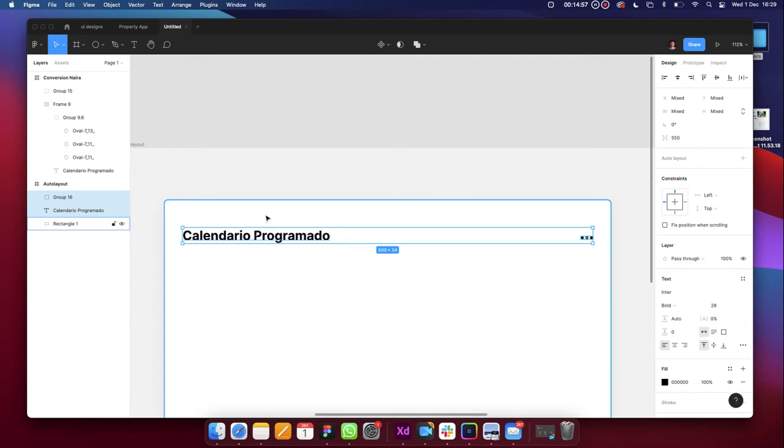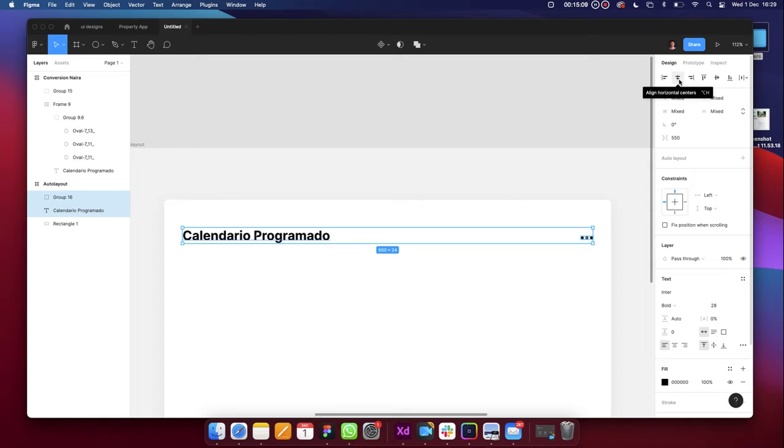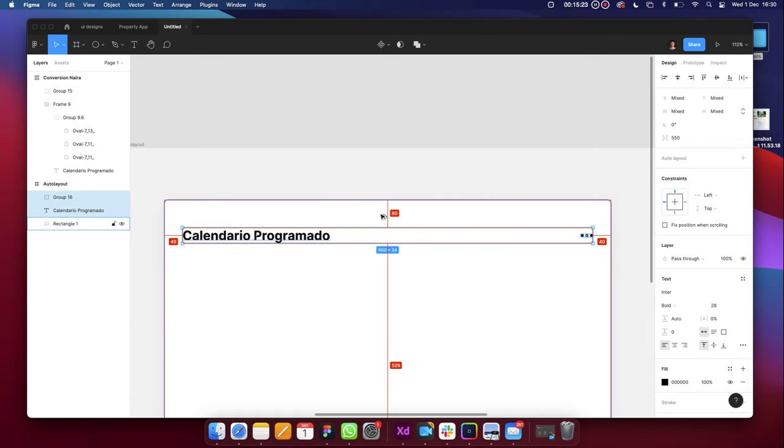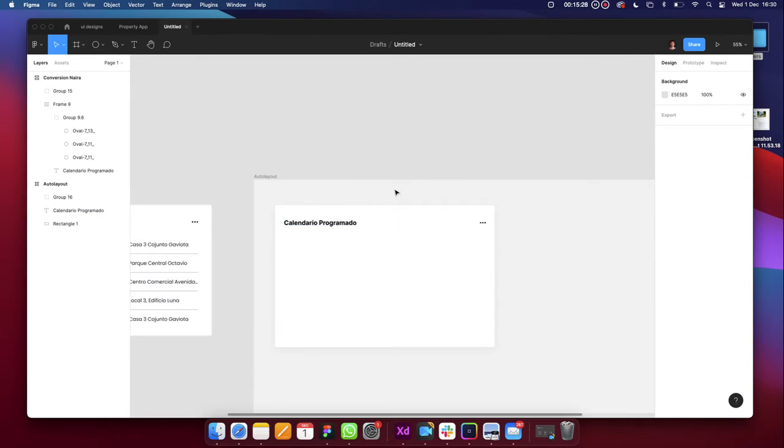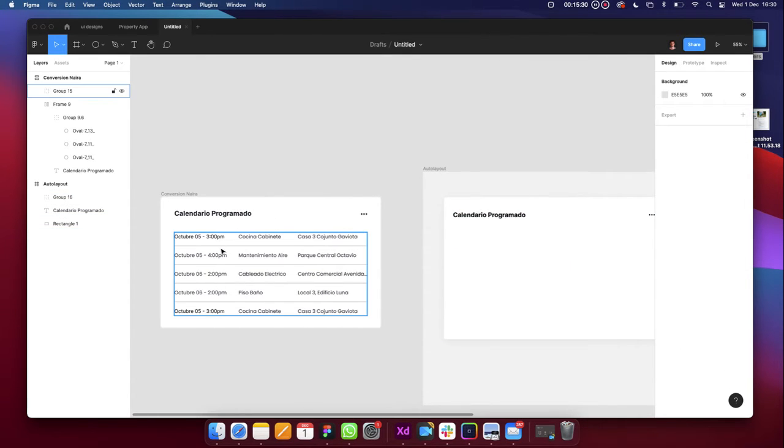Make sure that you tap on the title and not on the rectangle, and you know by Figma highlighting this. When you highlight it, it will show that they're both selected. And you would just go here and do align vertical centers. See, let me show you closely. Watch this, it just aligns them naturally. So now it's 60, 40, 40. Both elements are aligned. And then we have our list of items here.